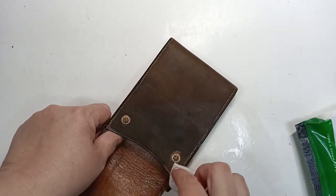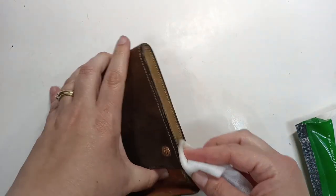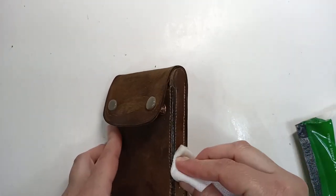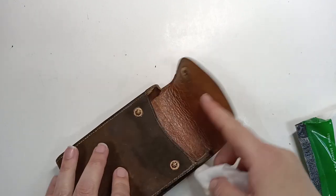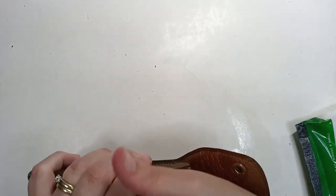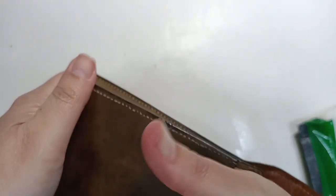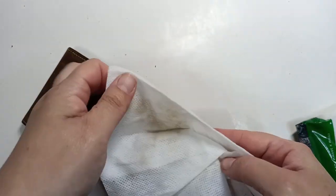And I'm just going over and wetting the whole area, giving it a nice clean. It was quite tough getting the edges, I found. But I've cleaned it up as much as I can, and I even cleaned inside as well, because who knows what was in there. But I just put the cloth right in and just kind of gave it a bit of a scrub around, and hopefully that gets rid of some of the dirt. Yeah, you can see it all on there.